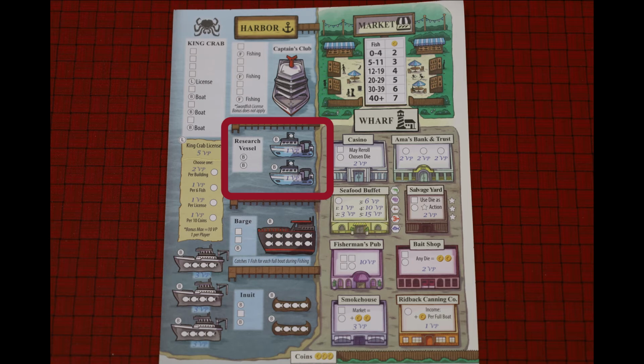The barge, once launched, acts as an overflow for fish when you have full boats. Normally, if a boat is full, you don't get any fish for it during the fishing phase. If you have the barge, you can fill in 1 fish per full boat during the fishing phase. The Inuit are 2 additional boats that can be launched and used in the fishing phase.